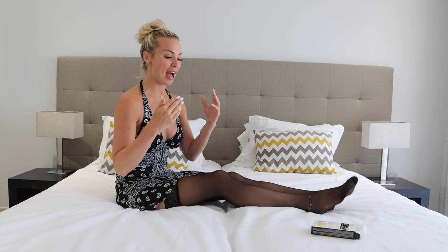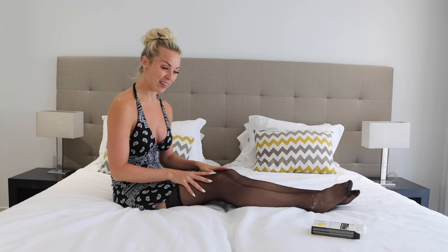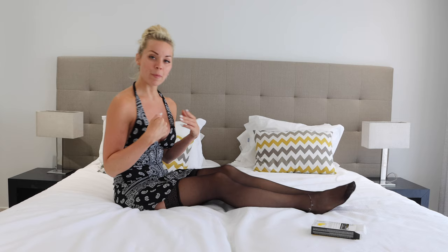I always find that when I put my hand in stockings or tights and they're quite grainy on the inside, when you put your legs in they feel really smooth, and these are sensational. Rubbing my legs together, so soft. Rubbing my hands on them, so soft. My legs inside them, they don't feel itchy at all. They feel super, super smooth and silky.